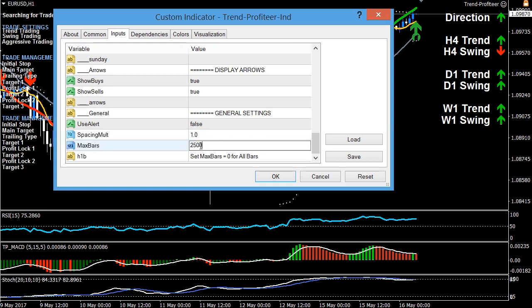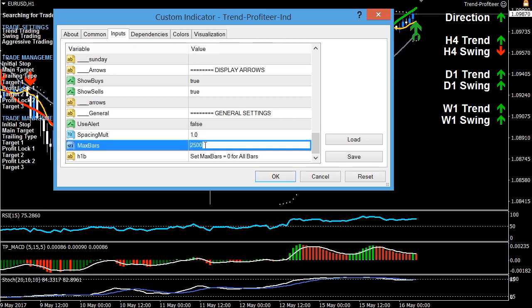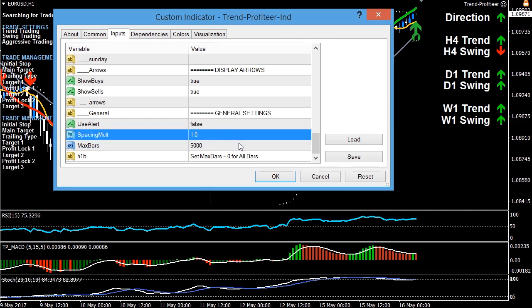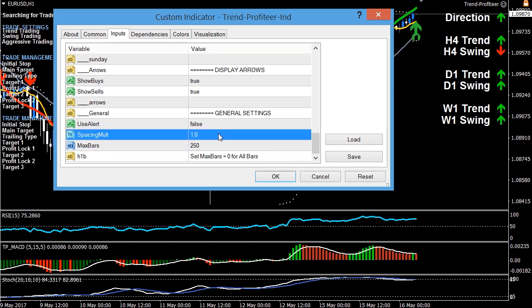So I've got it set at 2,500 default, just so you can look back, and that's a good enough time. But if you want to increase it, you could increase it to say 5,000, if say 0 just freezes up your platform or really slows it down. But you might want to look further back, maybe just out of curiosity. Then you can increase that max bars to a value that's going to allow you to look back further in time. And again, if you are having issues with the performance, then drop it down to 250, because after all, you're really only interested in trades that are coming up, not trades that have been executed in the past.